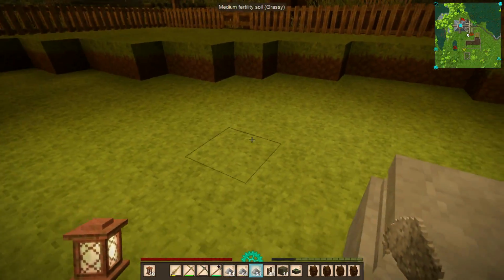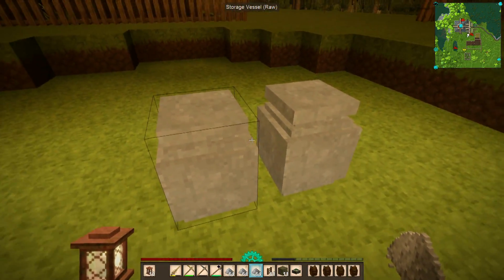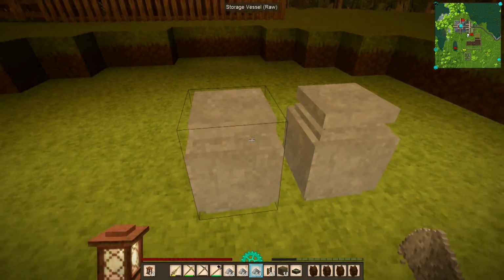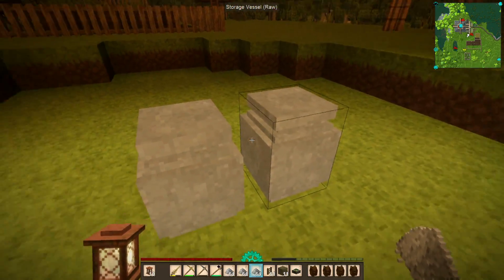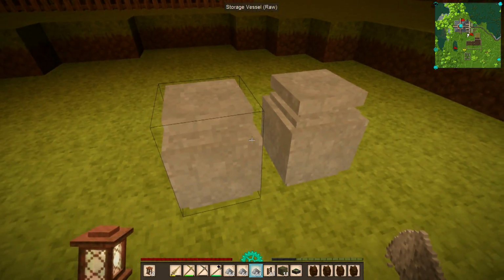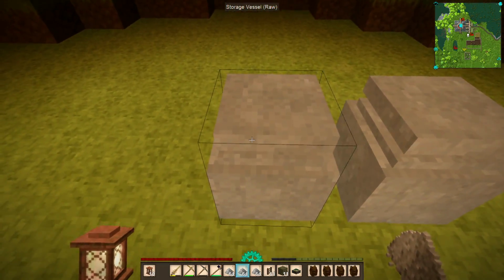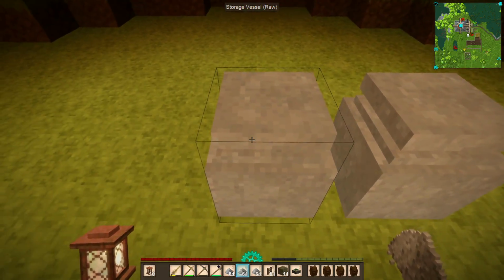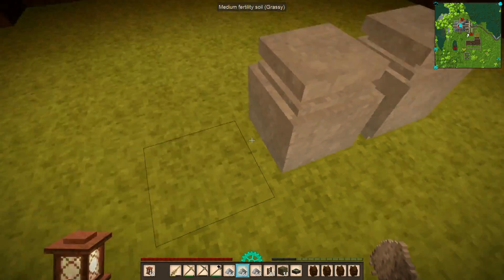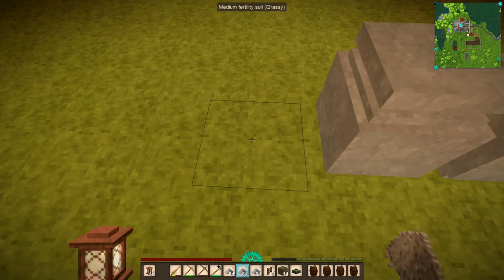So I am finally back at the base, and one of the main reasons I need so much clay is I am going to be making a lot of pottery items, most notably a lot of these storage vessels. Now, one thing, I know a lot of people say how tedious and nasty making pottery is in this game. Well, I think I've found a way that makes it pretty easy. I've used this in the past.